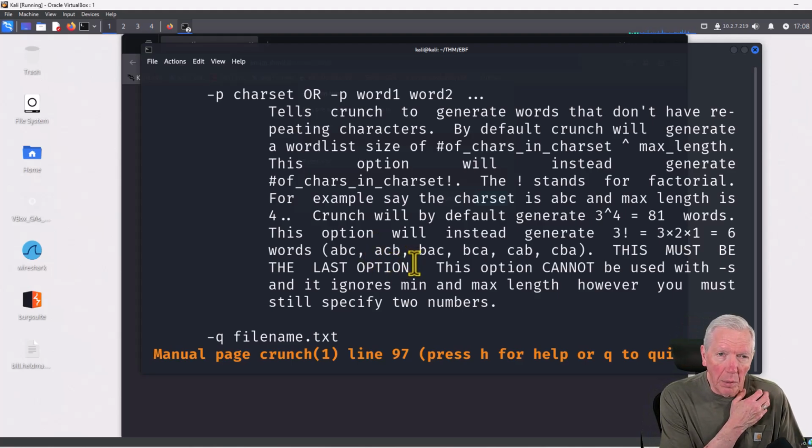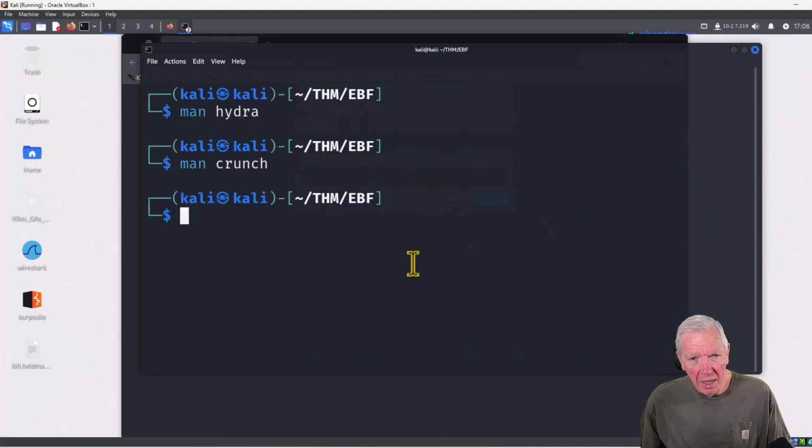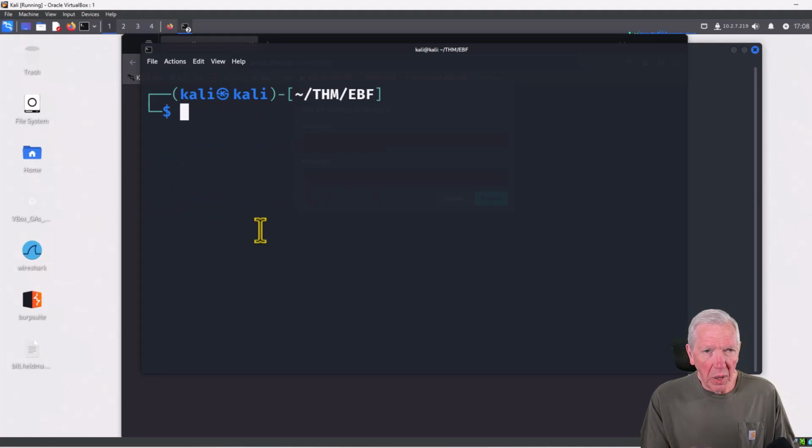Like I was trying a couple of things and said, okay, this is going to take up 9 petabytes of data. Well, no, that's ridiculous, so I had to stop it. Anyway, I'm going to Q out of here, and I'm going to clear the screen. So what do we need to do? First of all, we need to make a copy of that 500 worst passwords file. And I wanted to shorten it so that it was easier to see when you're in a particular folder.